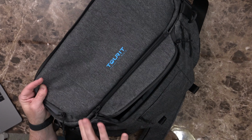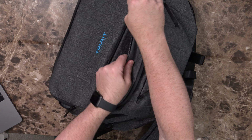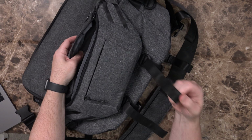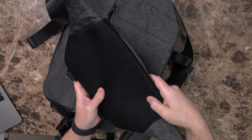But the cool thing about this little secondary area up here is that it's not just a part of this bag, it's a separable fanny pack with a band that goes around the back here that you just unclip, unstrap in several places. And then when it's all said and done, you have a fanny pack that you can carry around with you separately. So if you were wanting to go on a hike and you didn't want to take the entire big bag and you just wanted a small bag, again, this is not a cooler bag, just a fanny pack, but it does have a breathable mesh material on the back of it.